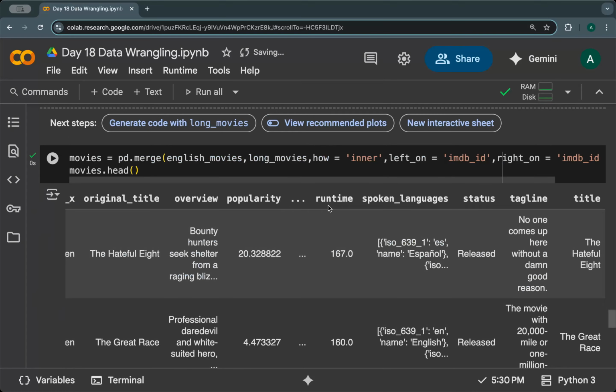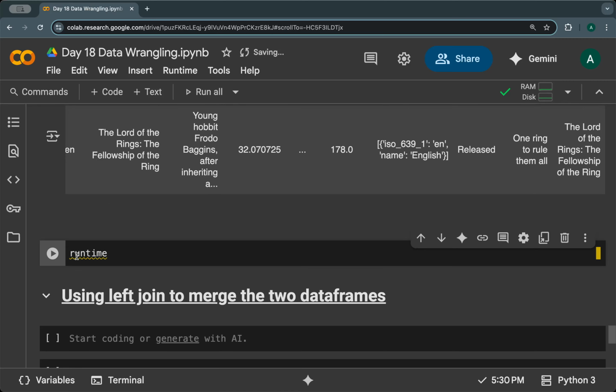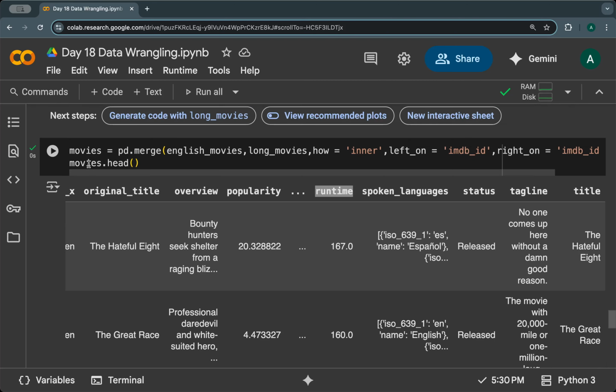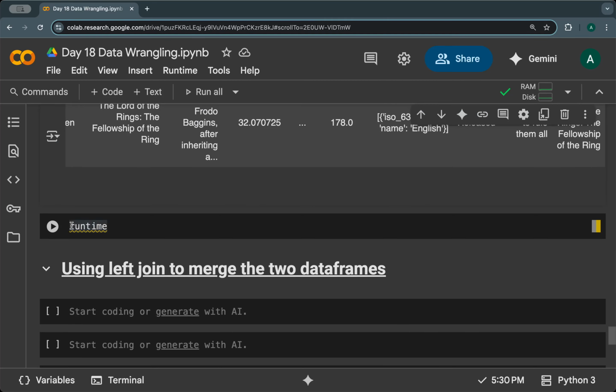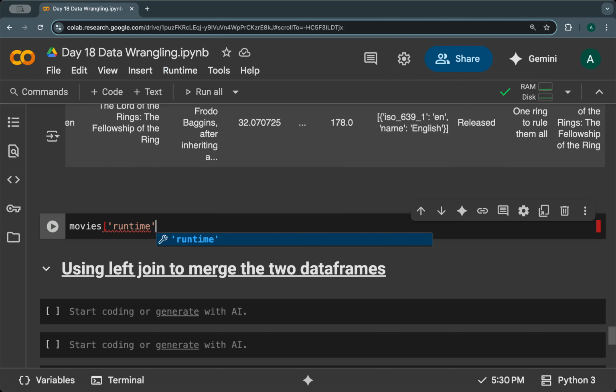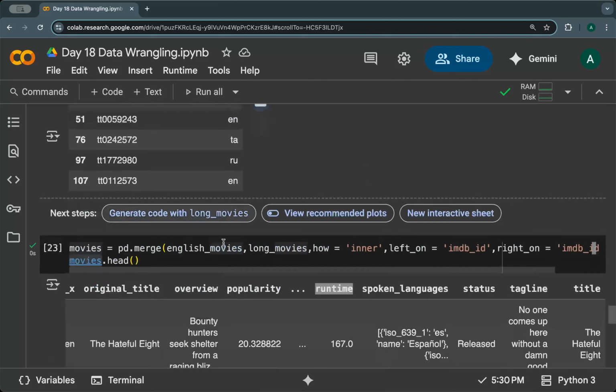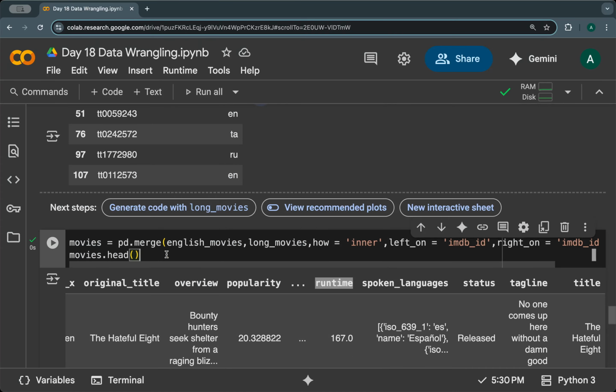So the runtime is more than 150 minutes. If I check the minimum value available in this runtime column, 150 is the minimum value, right? So yes, like that we can create an inner join. This is my inner join, guys.